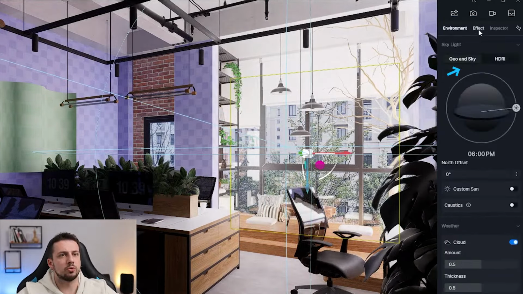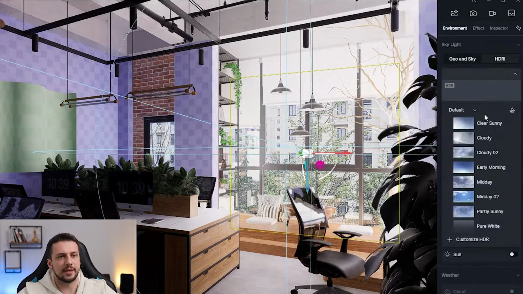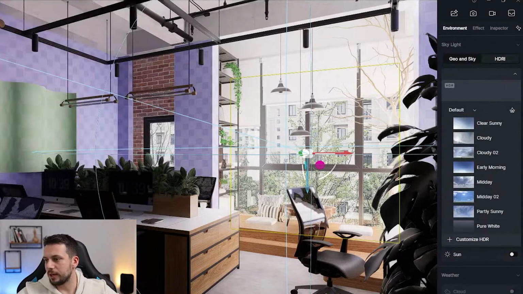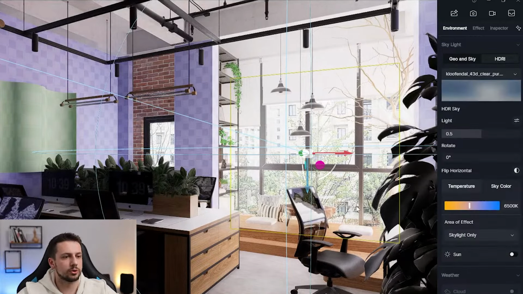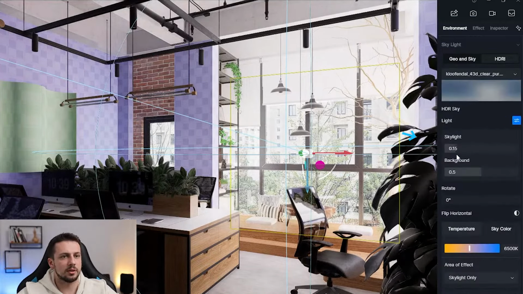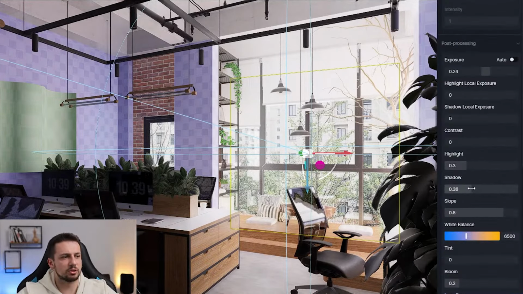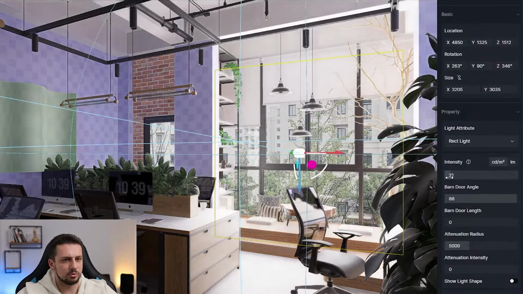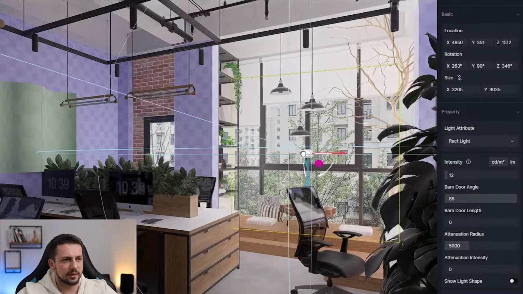And the next thing I'm going to do here is go to HDRI, and I am going to use a custom HDRI that I have here in my library. So probably something like a clear sky, which has very neutral tones. And I'm going to need to decrease the skylight and maybe the background a bit. So it's going to have to be something like this, and also the shadows. We definitely need them a bit softer as well. The intensity is just way too high here too. So we're going to check that a bit later on.